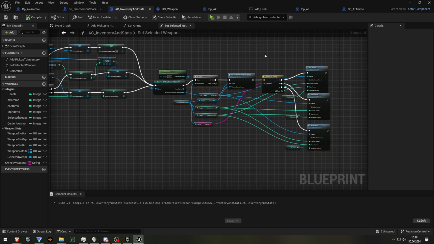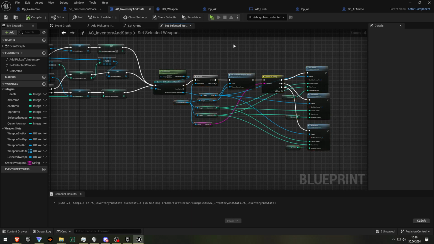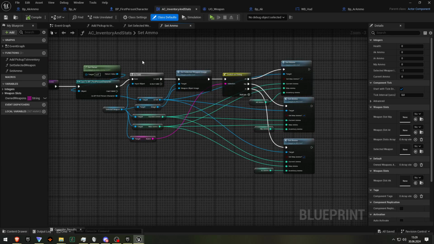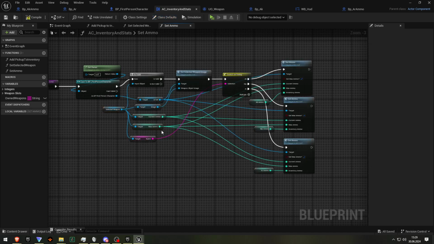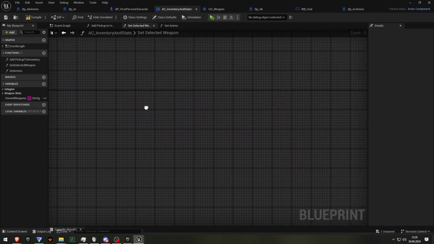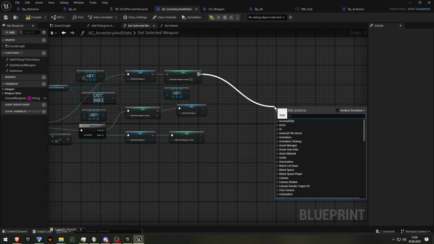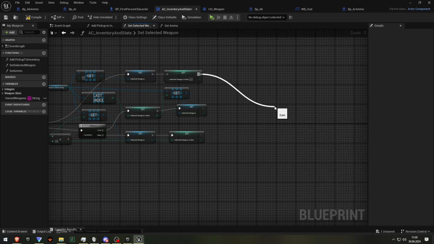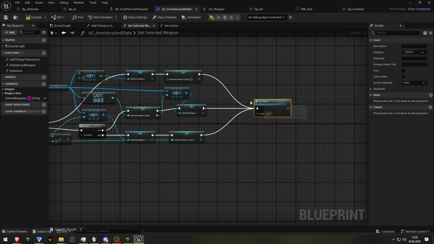What is going on? I can't delete anything out of this blueprint. Let me restart the engine for a second. All right, welcome back. Now I can delete this. Can I delete this as well, please? Thank you. Now, from here, we just want to say set ammo. Makes everything a bit cleaner.